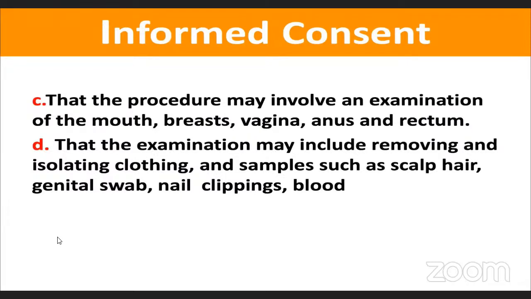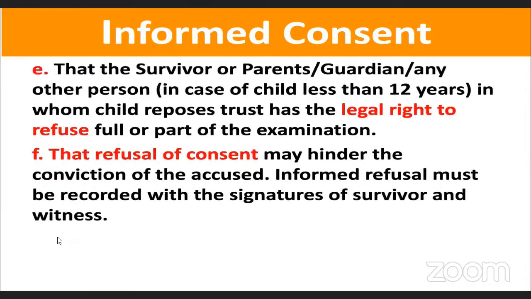That the examination may include removing and isolating clothing and samples such as scalp hair, genital swabs, nail clippings, blood, etc. That the survivor or the parent or guardian, any other person in whom the child reposes trust, has a legal right to refuse full or part of the examination. That refusal of consent would not affect the treatment aspect of the survivor, but may hinder the conviction of the accused. Informed refusal must be recorded with the signature of the survivor and witness.